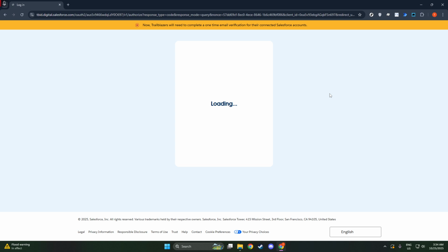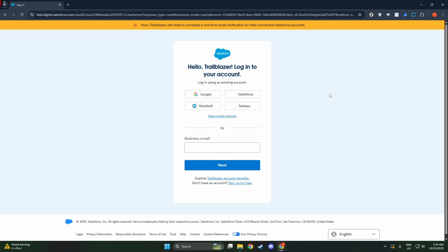As you enter this information, it's important to ensure that your credentials are correct. Otherwise, you might encounter issues logging in. If you prefer a different method, such as using an OTP, you can follow the prompts provided to complete the login process using that method. The system is designed to be user-friendly, so just follow the instructions that appear on your screen. Once you've successfully entered your login credentials, press the Enter key or click on the Login button to proceed.